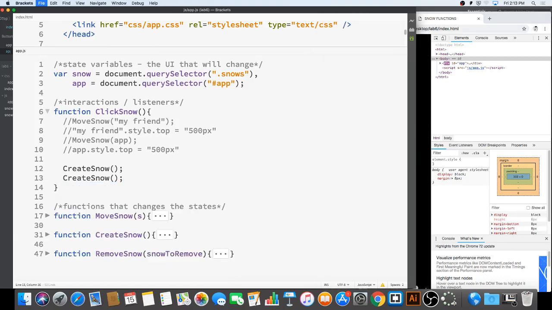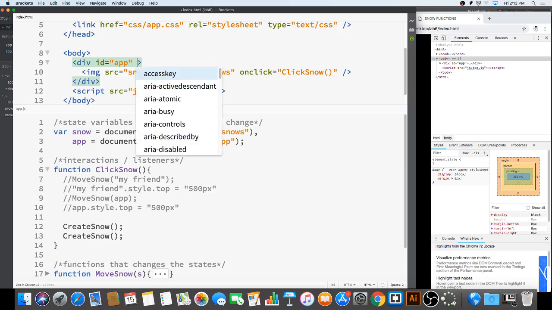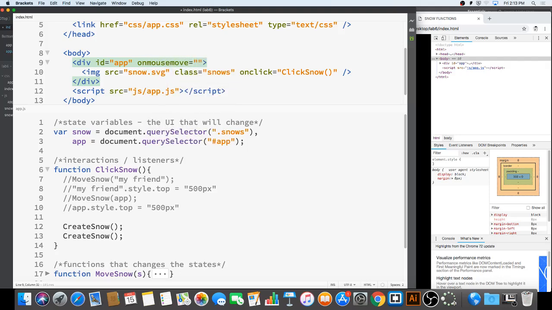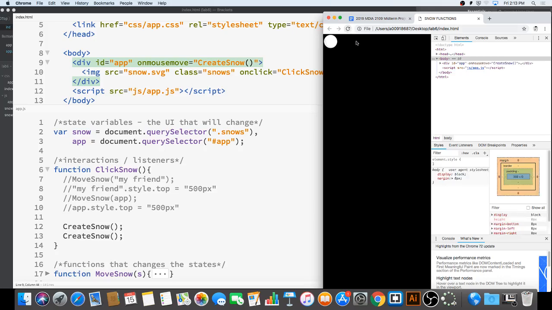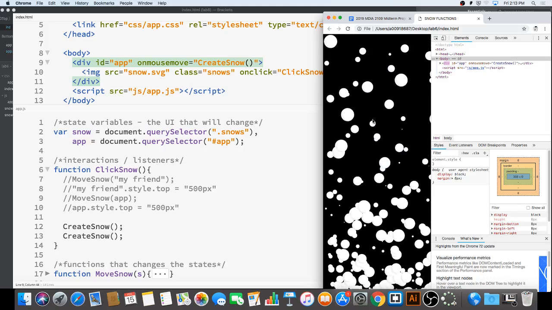Or, since it's already inside its own function, maybe we want to make it so that when we move our mouse in the app, we will perform the snow creating on mouse move equals to create snow, like so. Right? So now, whenever I move the mouse, it will create snow on the screen.